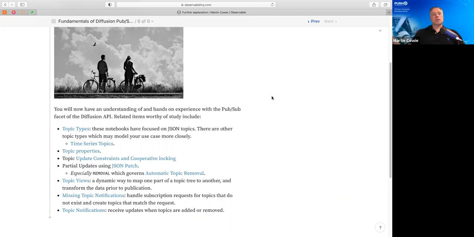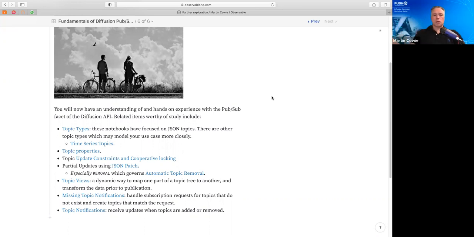We have also got update constraints, which gel nicely with cooperative locking. So if you want to have two or more clients updating data, then you can start to use what are recognizable as CAS primitives. You can specify that a topic should be updated from value X to value Y, but only if it is currently value X. But if it's not value X, then you can react accordingly. Optimistically, it is value X and will progress directly to value Y.